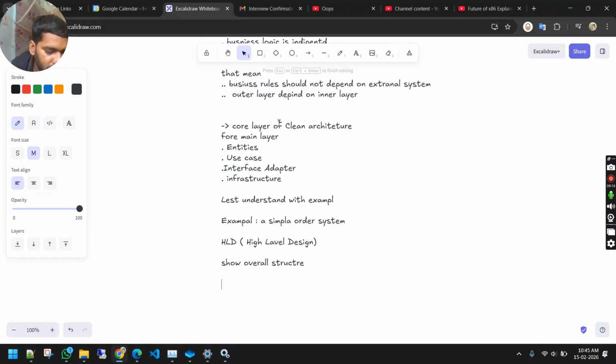The system has first the order API, second the application layer, third the domain layer, and fourth the database.